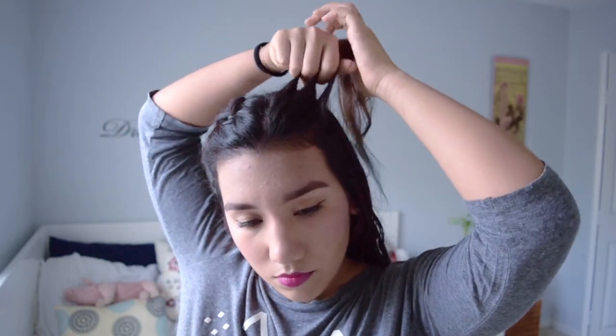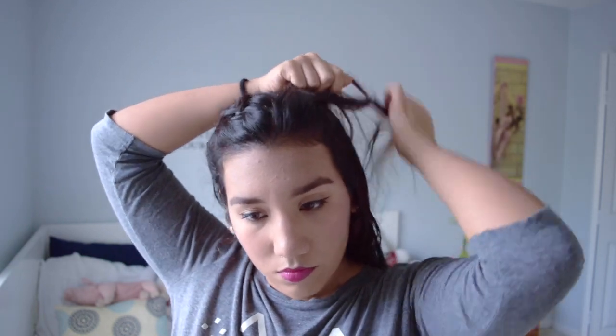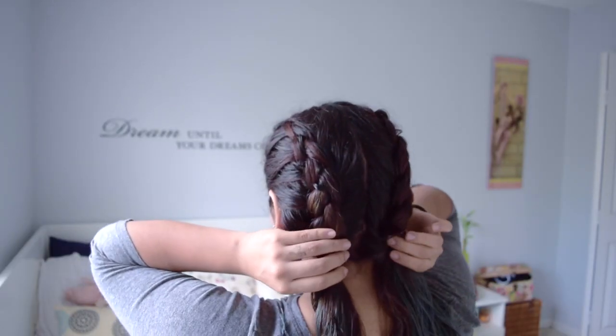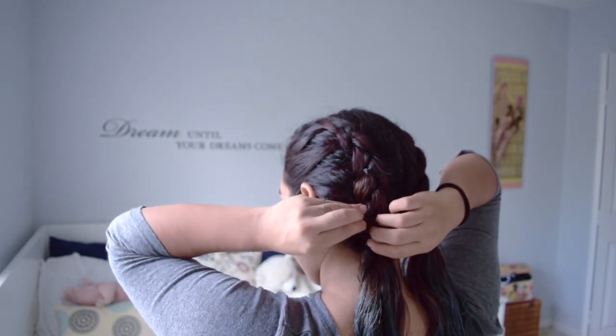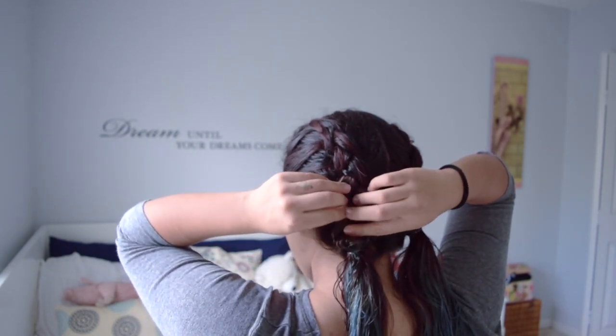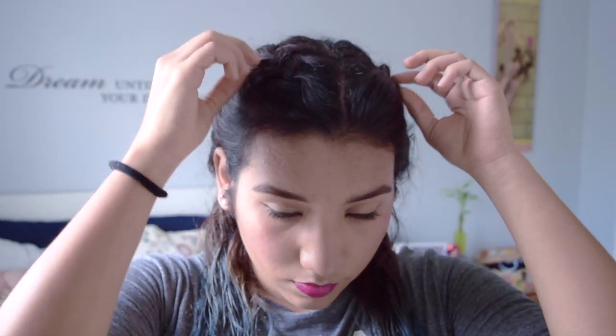And you do the same thing to the other side, just a normal braid, but when you reach around your neck, you're gonna stop braiding and secure with an elastic band and pull it out, and that's it. I think it looks really, really cute and it's perfect for this fall and these holidays. I also pulled out some baby hairs from the front. You can pull it out as much as you want.